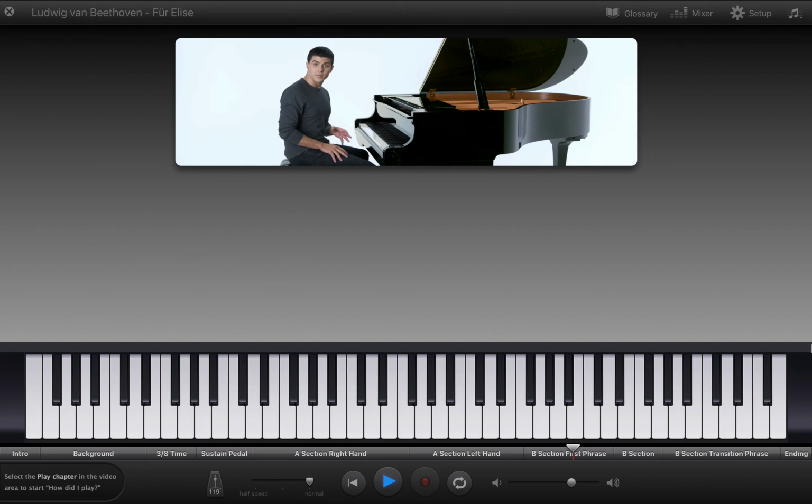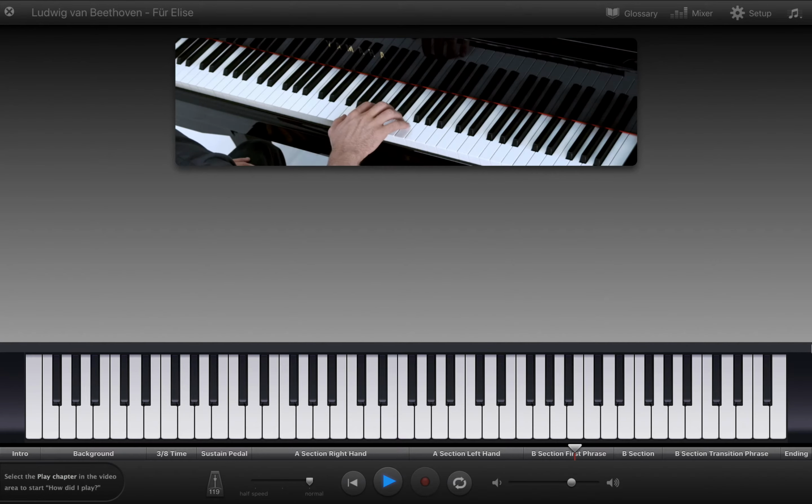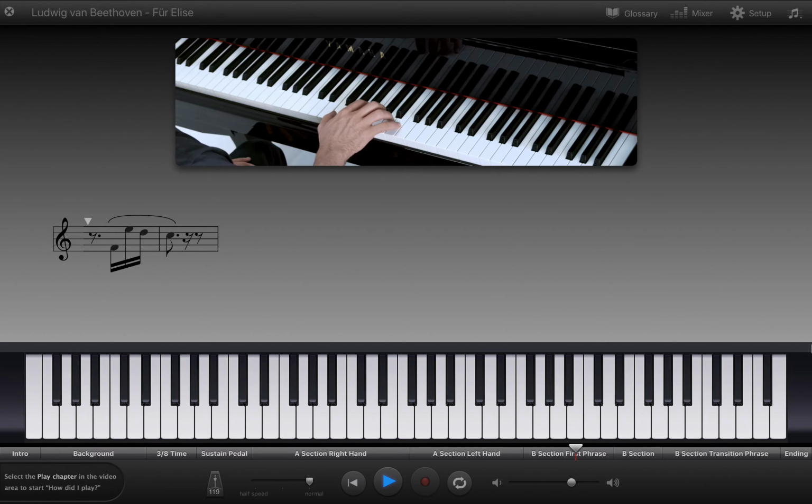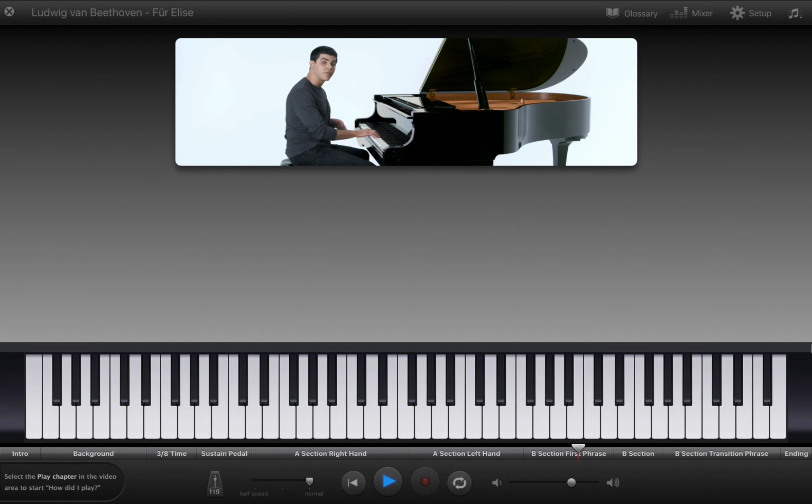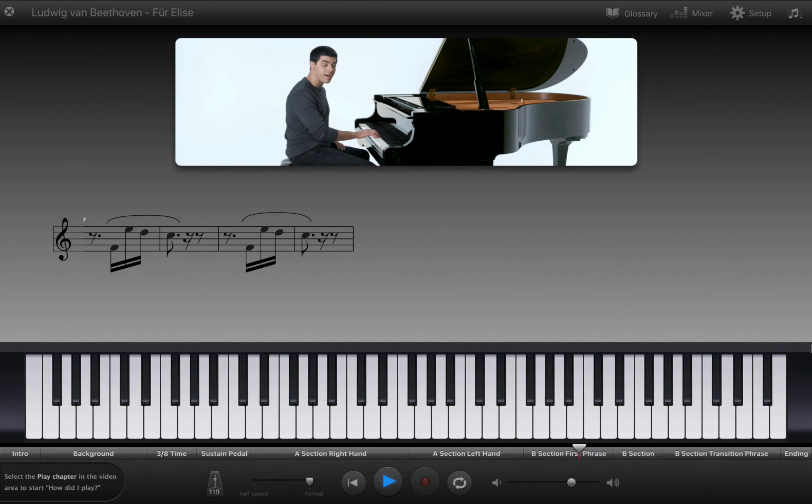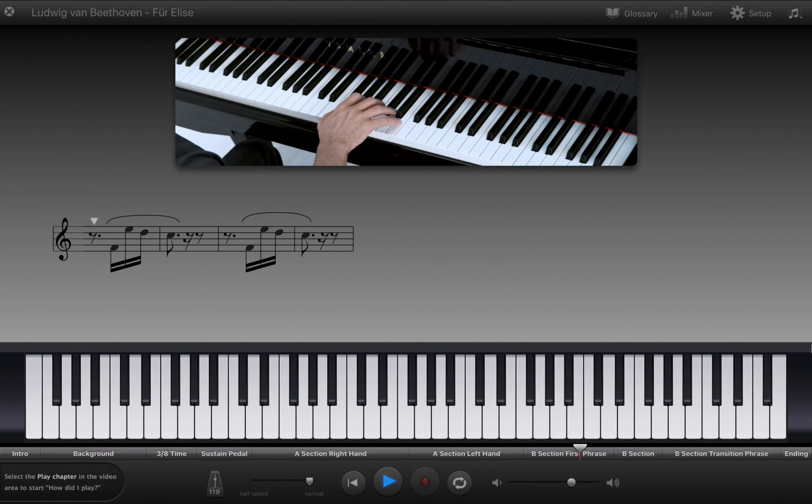Since your first finger is in position on G from the previous group, just move your first finger down to F and play the same figure a whole step lower. Play it with me, leaving your first finger in position after you play the F. 1 and 2. Again, 1 and 2.